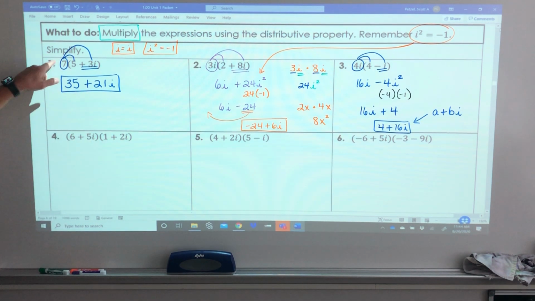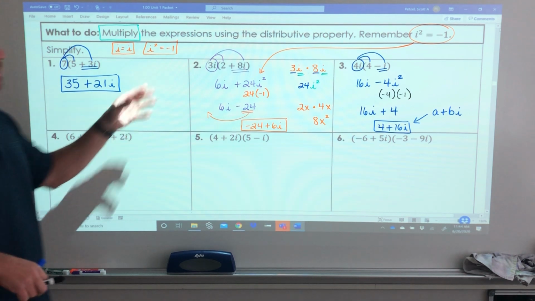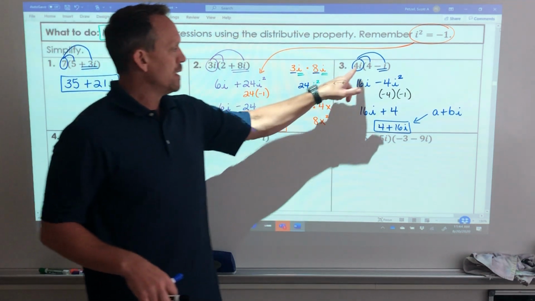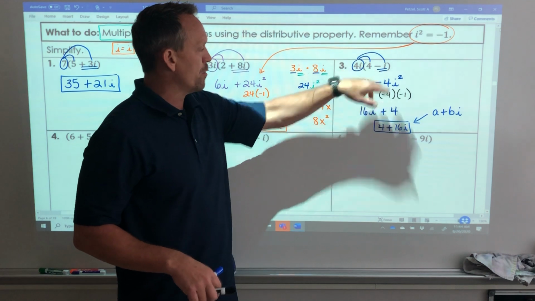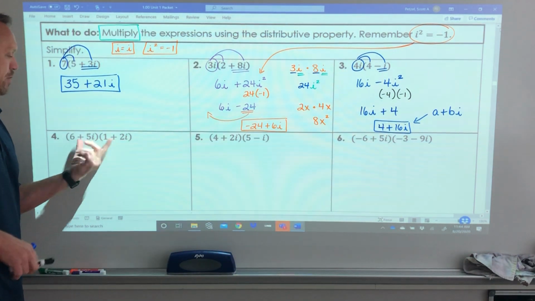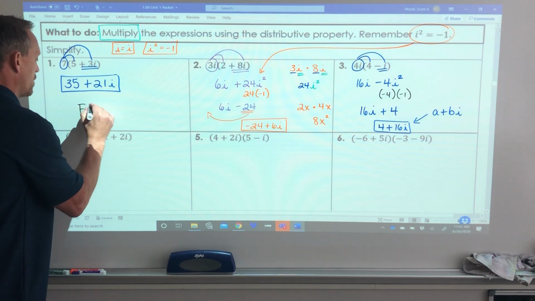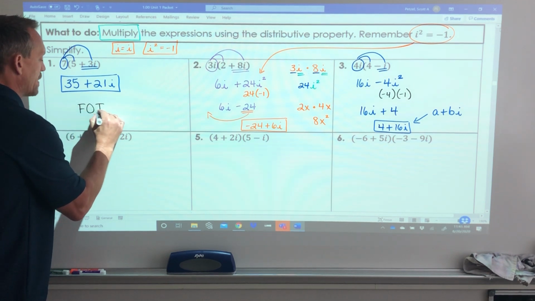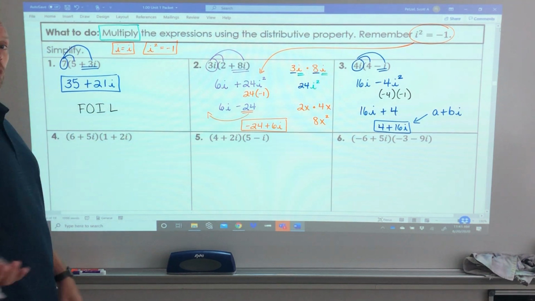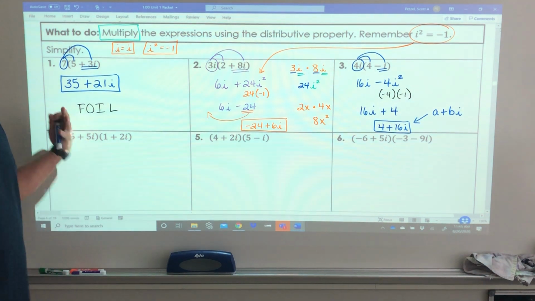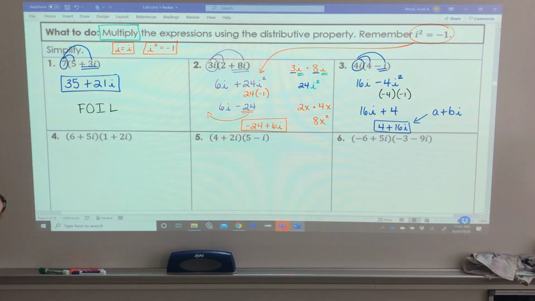Now we get different. Before we were multiplying a monomial by a binomial. Monomial by binomial, that's an individual thing. Now we got binomial by binomial. When we do that, we use the old school term of FOIL. I'm going to do it 2 different ways. I'm going to do it with FOIL and I'm going to do it with Punnett squares. Okay? So you're going to see it both ways. And you use whichever way you like.